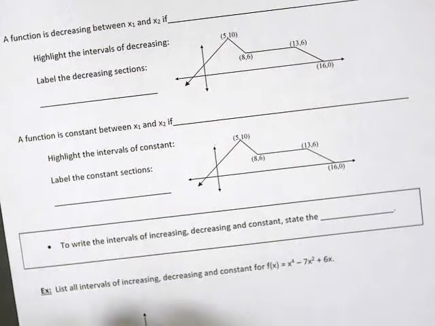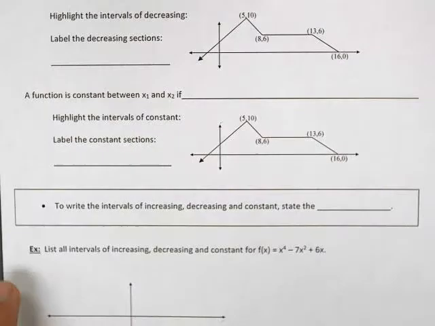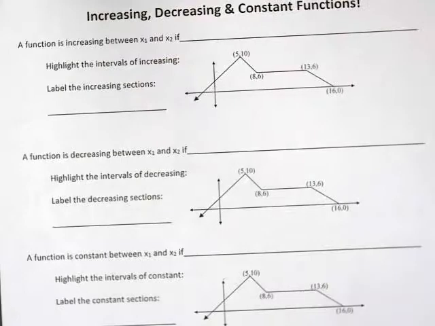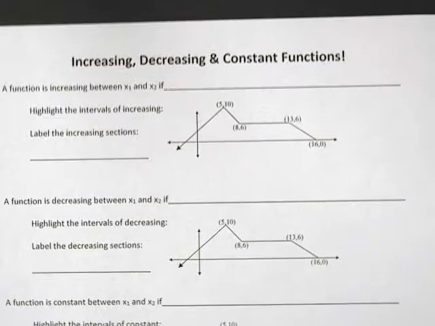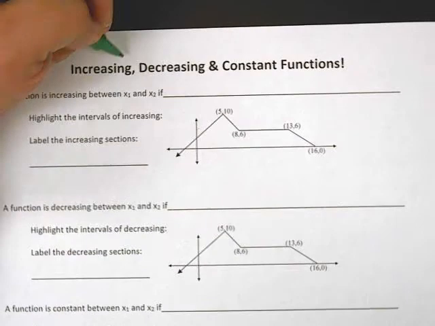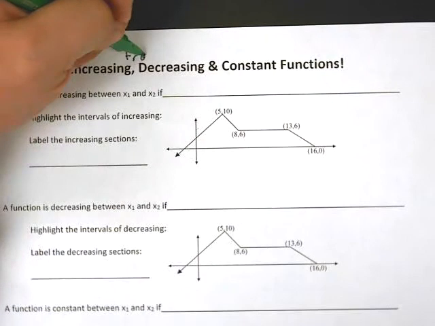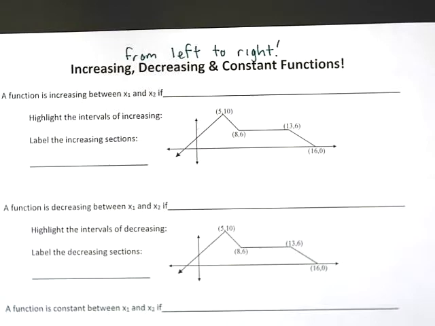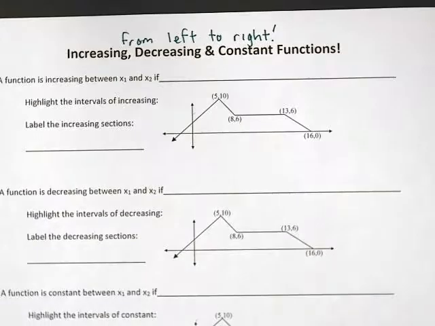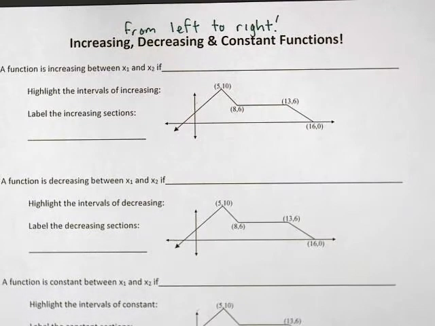We're going to move on to a different concept now: increasing, decreasing, and constant functions. Okay, so hopefully we have an idea of what these words mean: increasing, decreasing, constant. But how does it work with a graph? Well, the thing you have to remember, and the thing that's super important, is you always have to go, like you're reading a book in English, from left to right. Super important. This doesn't work if you switch it up and try to go right to left. So from left to right, we're talking about when is our graph going up, when is our graph going down, or when is our graph kind of staying the same, or staying constant.